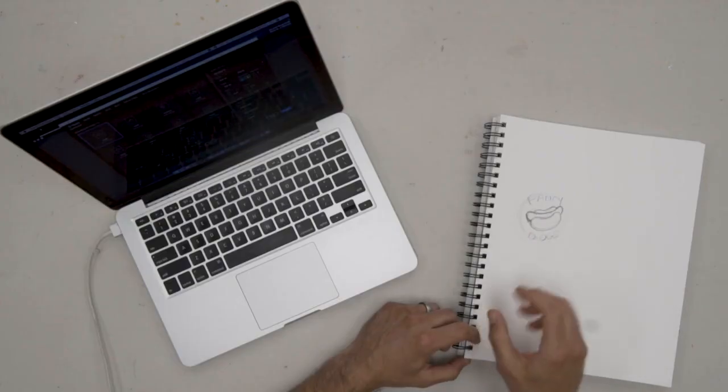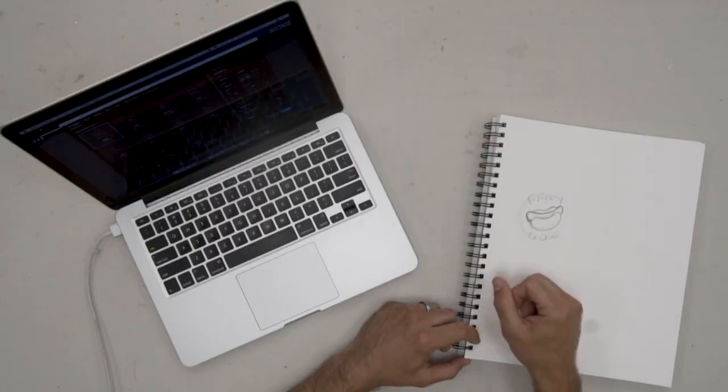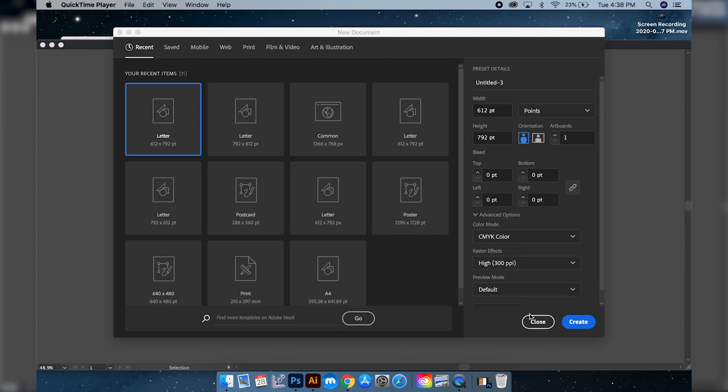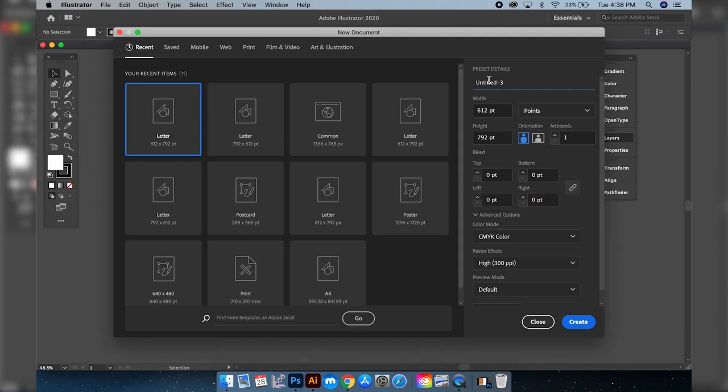So to save some time, I did this design. I've already taken a photo of it, and I'm going to show you in Illustrator right now how I brought it in and started creating a logo for Fancy Dogs Hot Dogs. So inside of Illustrator, I am going to create a new document, and once again, I'm naming it last name.